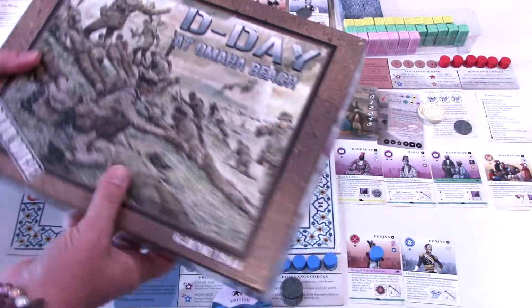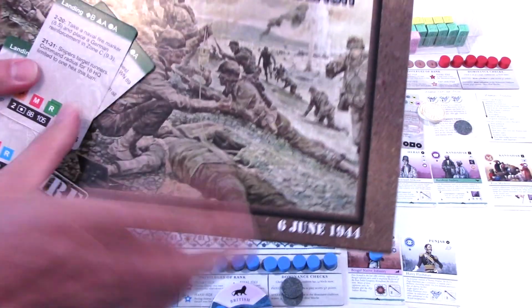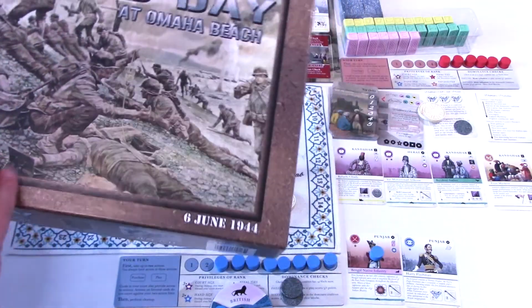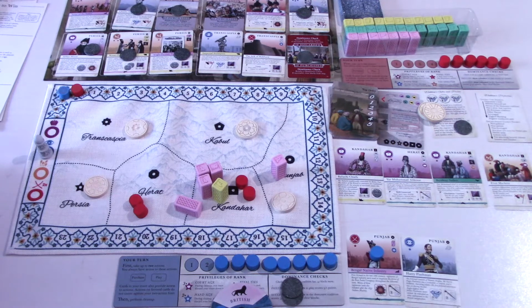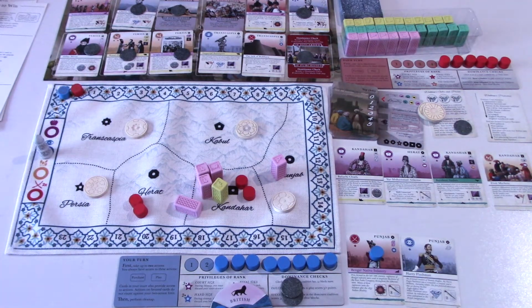D-Day at Omaha Beach. Again, Butterfield used AI cards with decisions that are impacted by the game state, and I think that's the important thing. The state of the board should dictate what goes on when they make decisions. So John Butterfield, great solo designer. If you like playing Wakan, maybe go check out Butterfield's designs.